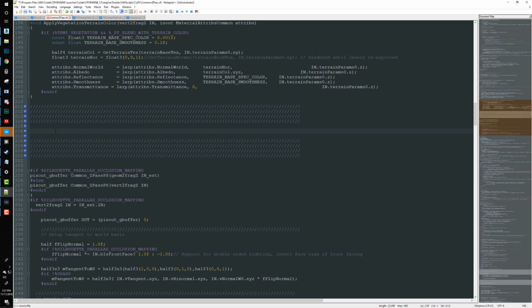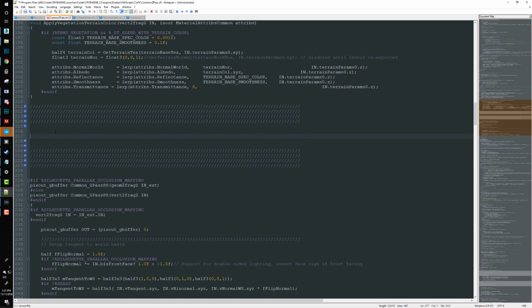I created a little commented code block here so that I could keep myself organized. So we're going to create a function that returns a half, and it'll be named generate SlopeBlend mask as before, and we're taking in a vert to frag Z in. So vert to frag Z here is the type. It's a struct, really. I mean, it's a type struct. It's a little weird.